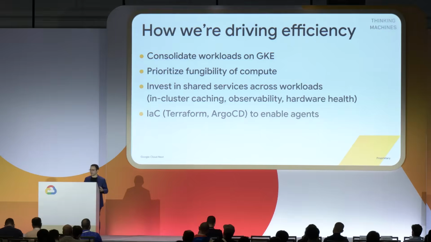And then the last thing is, and this maybe seems obvious to many of you, but I just want to call it out, we really strive to have all of our infrastructure defined in code. And I think that's actually been incredibly useful today more than ever before, because it means that now your agents can basically understand and modify your infrastructure. And so that's been just tremendously effective for us.